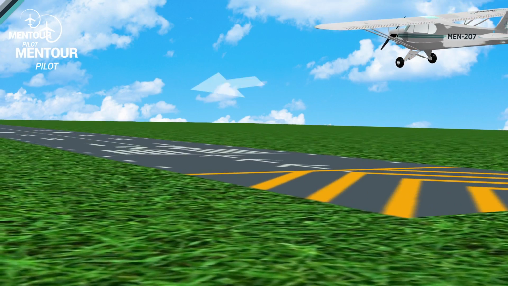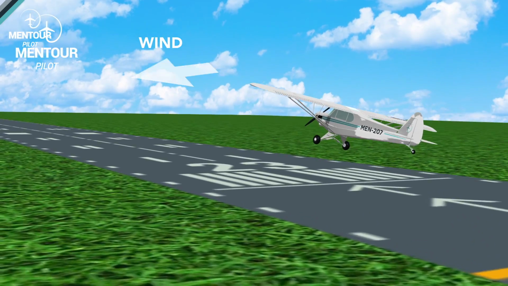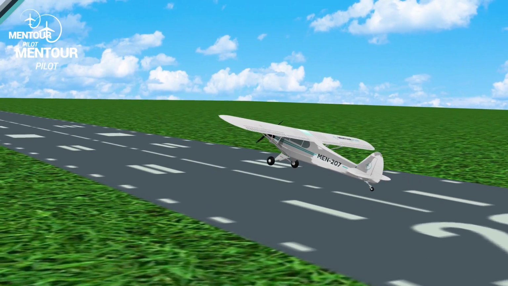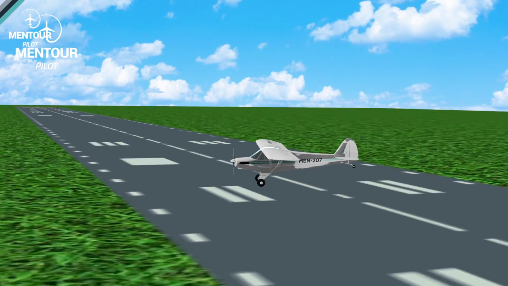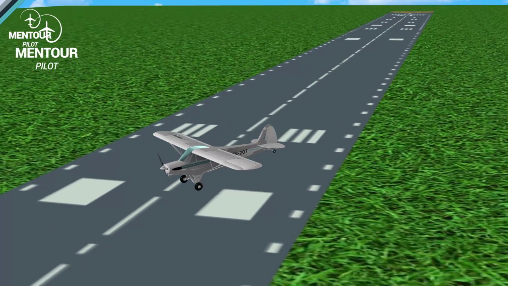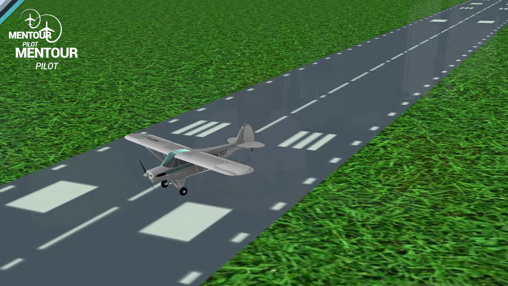Because as you land with the crosswind and you have aileron into the wind and the rudder becomes less and less effective as the speed decreases, if you get any kind of movement of the tail, it's very easy to end up with something called a ground loop, which is where the tail just comes rushing from one side and turns the whole aircraft 180 degrees around. And if that happens at very high speed, the whole aircraft can topple over, the wing can dig into the ground, and you can get some really bad damage to the aircraft. And this happens quite often.